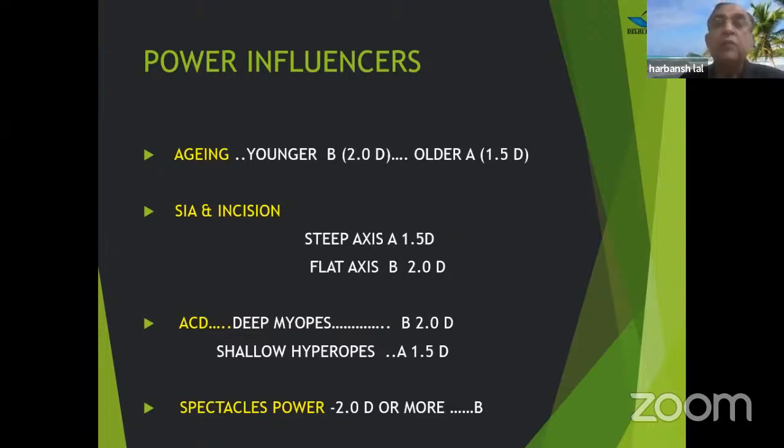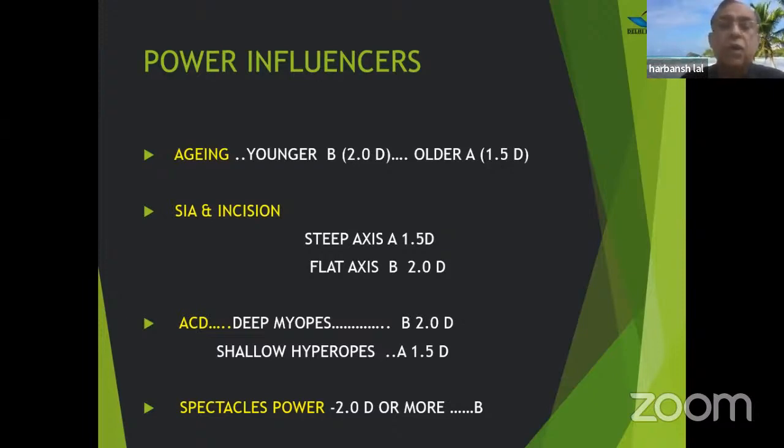And again, spectral power, I always see the patient's spectral power, because one, it gives me a very good idea to explain to the patient that you have been using central power. And if luckily the central power is higher than your corneal estimate, it gives you a lot of cushion. And spectral power, if it is -2 in this patient, while the corneal estimate is 1.75, I'll go with the higher power. So B lens.